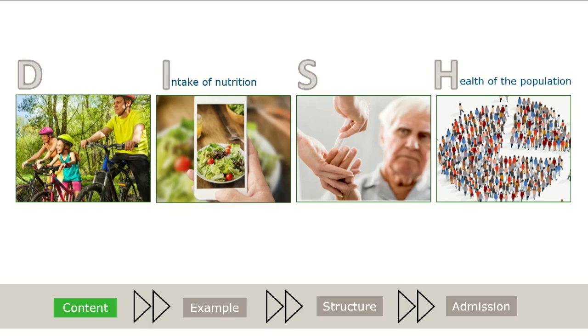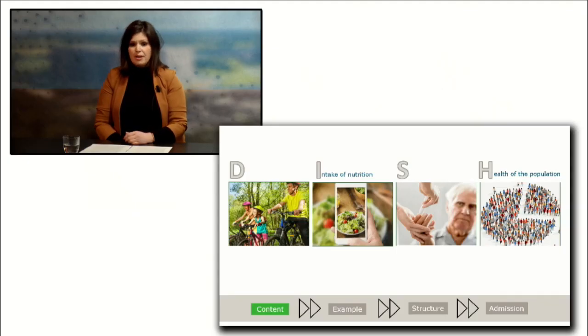You can imagine that the intake of food and nutrition has a direct effect on the status of the body, and that's what the S stands for in this word. So you need to have knowledge about human physiology, nutritional physiology. So what happens with your body, for example, with the cardiovascular system, when you have a certain diet?